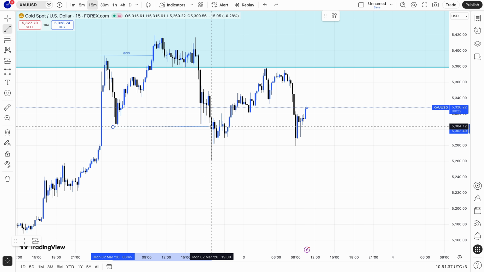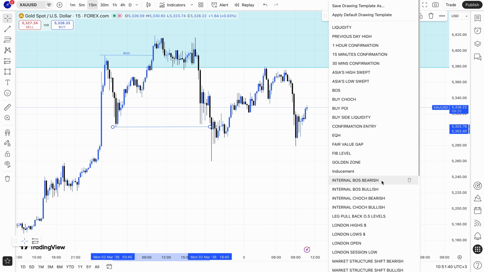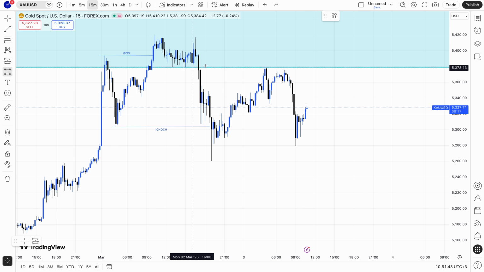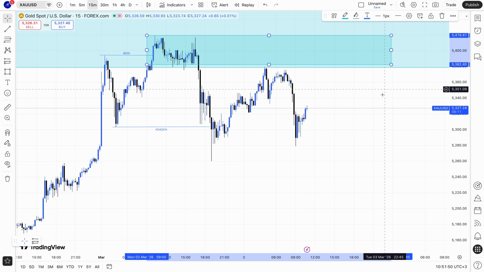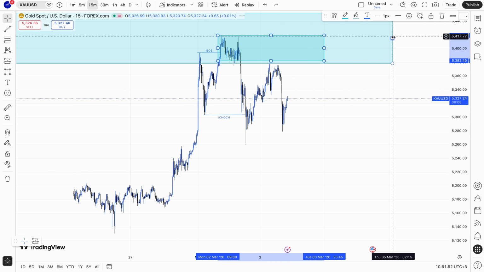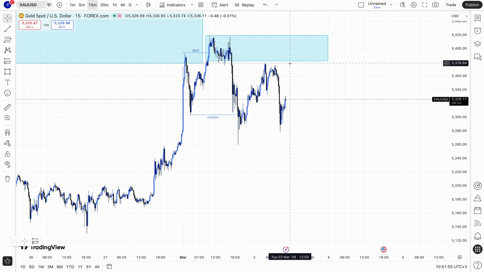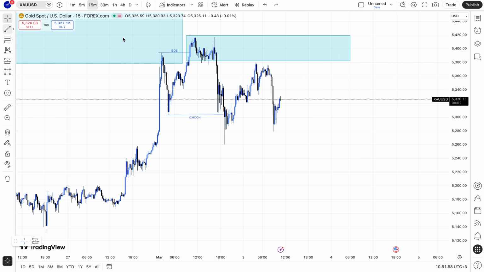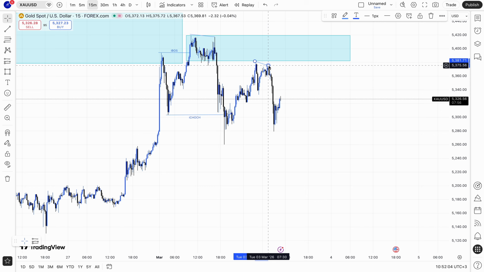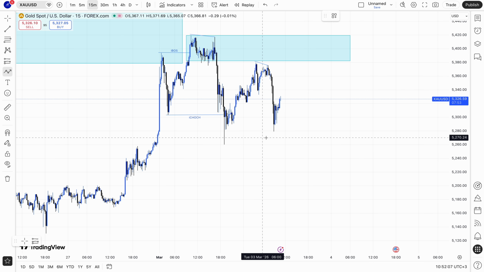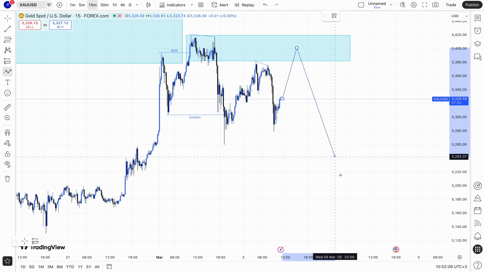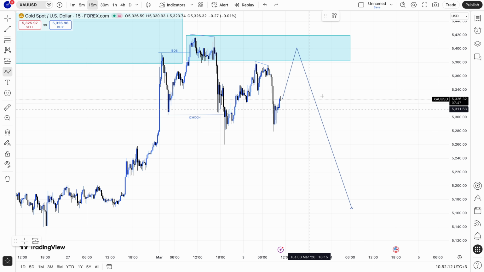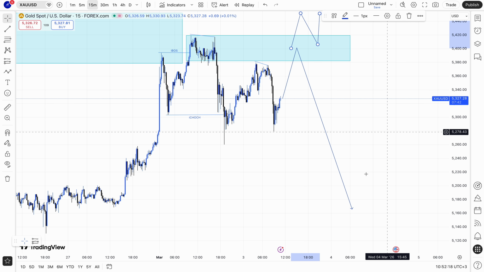Then we had our change of character to the downside. That means we're focusing on this internal supply zone here. Although we have plenty of liquidity which is here, also have plenty of liquidity around here. So at the moment gold is complicated, but you can still look for sales around there, or we wait for the break of this area, then retest, then a continuation to the upside.